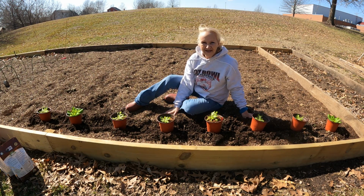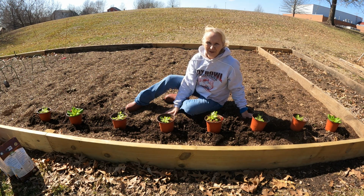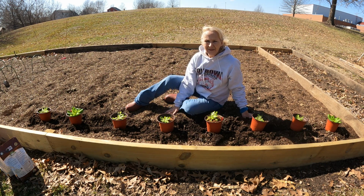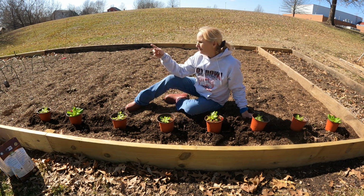I gotta do some planting today. I can't wait no more. The 10-day forecast, there's nothing below 27, 28 degrees at night. And I'll have the hoops for those below 0 days for the lettuce and the ranunculus.